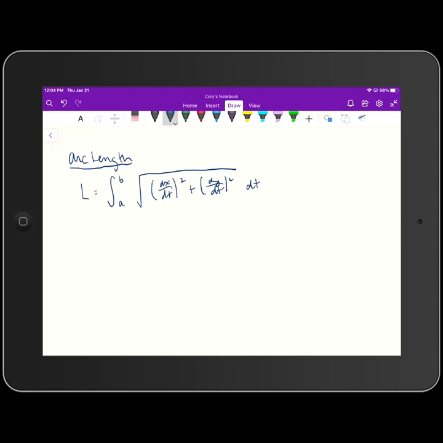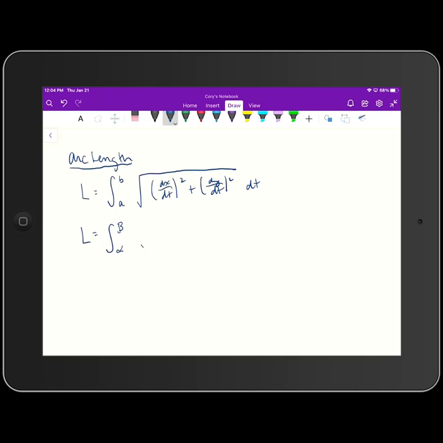Okay, so what we're going to do is look at this arc length formula here with respect to, instead of the parameter t, the parameter theta instead. Okay, so we're going to change the limits of integration to be in terms of theta values. So let's go ahead and make the lower limit the angle alpha, which corresponds to the t value a, and we can make the upper limit of integration the angle beta.